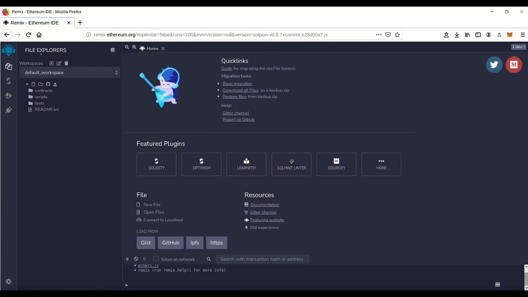You're going to come to this page. First thing here, little file explorer. You can go over this little guy here, and it's going to create a new file. I'm going to call this yieldfarm.sol. Make sure it ends in .sol.